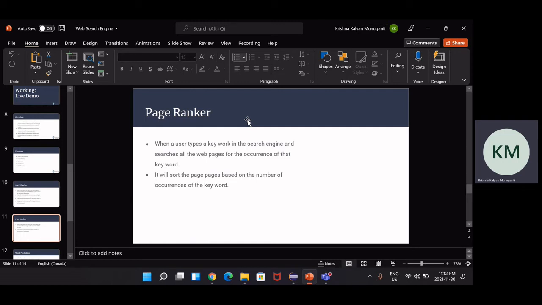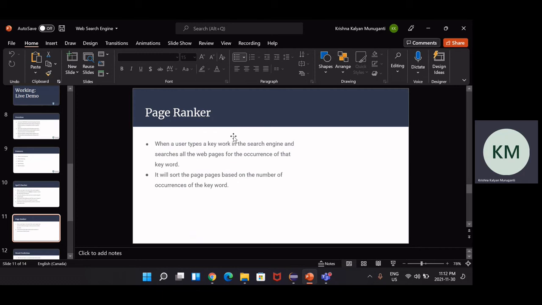When we search for the string array list in Google, array and list are present in many websites, but what we need is array list. Google ranks the pages based upon the occurrence of the word, or how much of the array list is present in it.